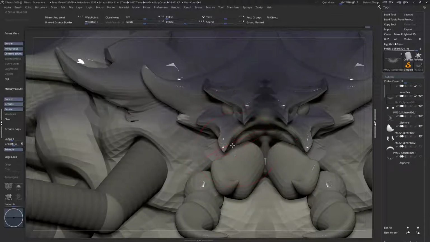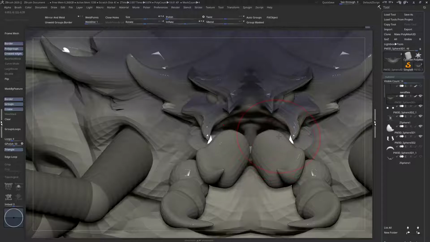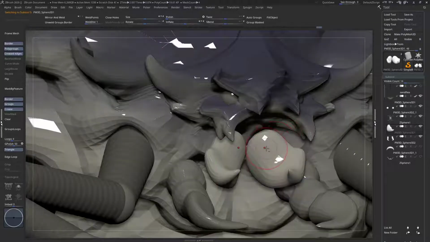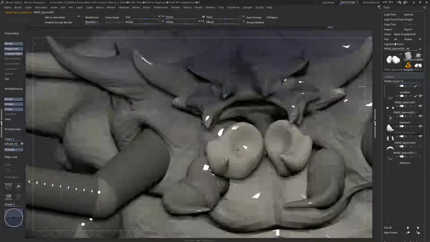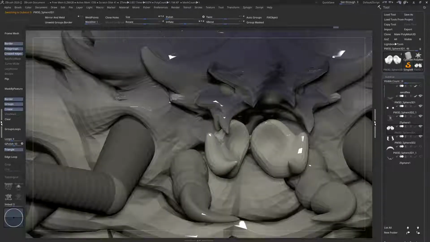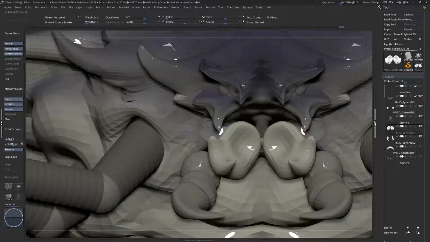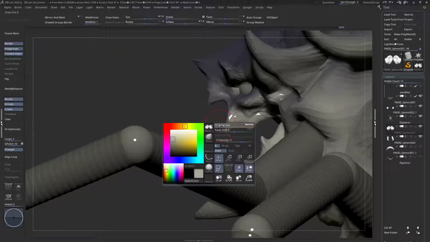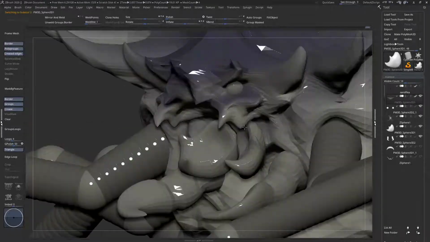I'll make this wider too. Oh, you know what would be cool? There are parts that you can see through, like these concavities. Cavities, I don't even know if that's a real word, but you can see through certain parts of the mouth. That'd be really cool.